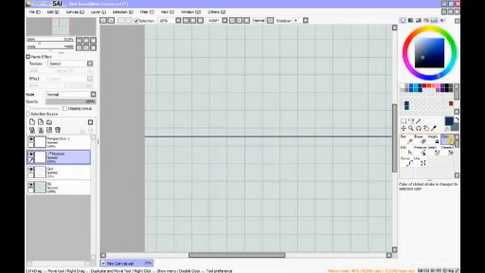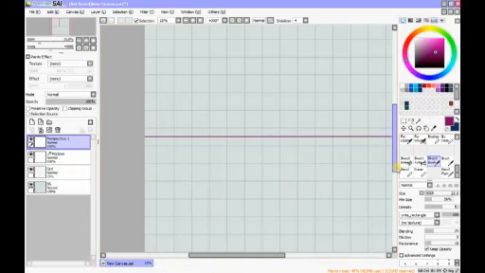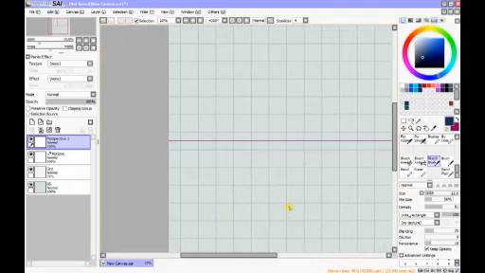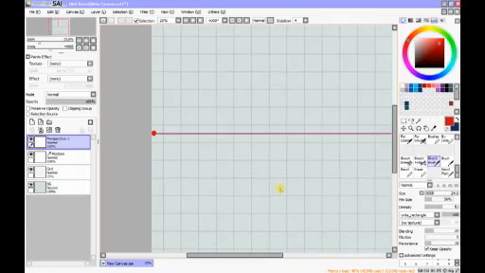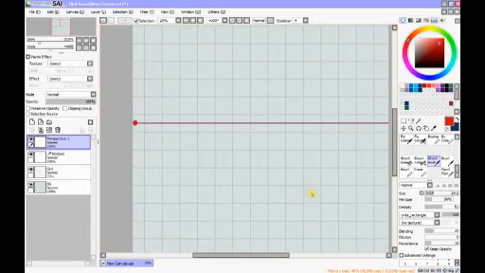Sorry. Let's make it kind of purpley. All right. So the point I'm gonna go for, we'll put it on our horizon, right here. That's where all the perspective in the piece is going to go towards.